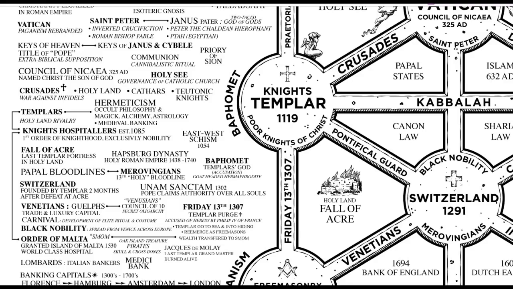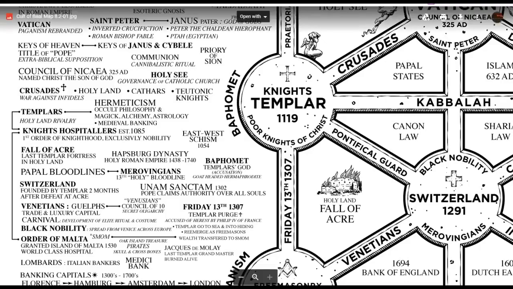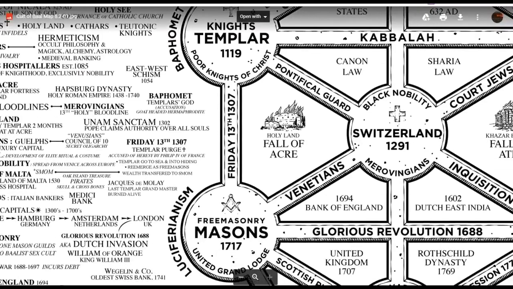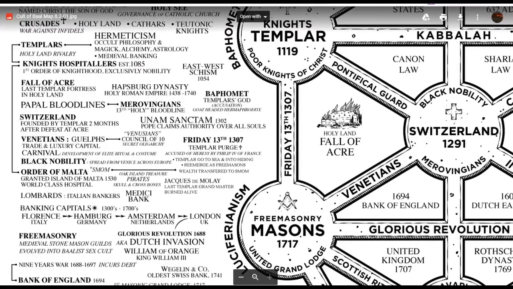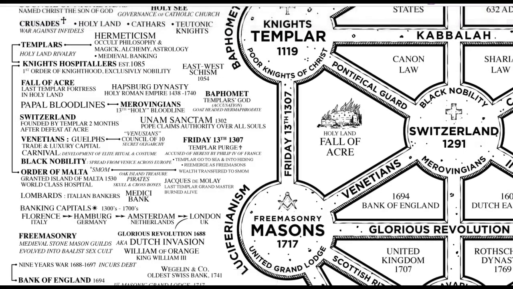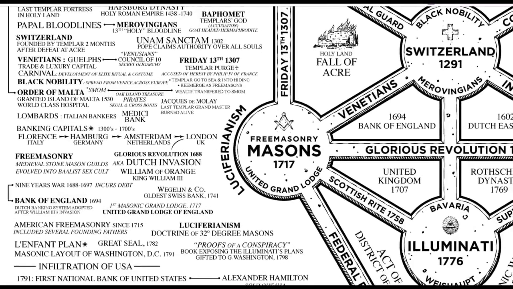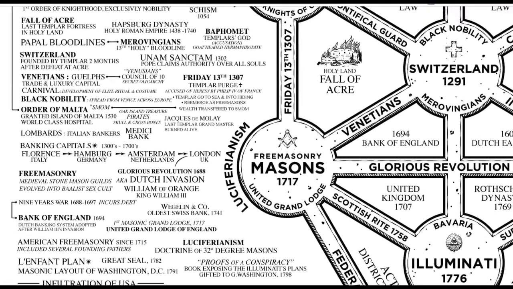There are a lot of theories about what actually happened to the Templars, like you guys might have heard. I think some of them escaped Europe from this persecution by the French king, and then the Vatican jumped on board at that point too. They kind of went underground. Some of them became pirates. Some of them got burned on the stake. Some of them might have gone to the New World even, who knows.